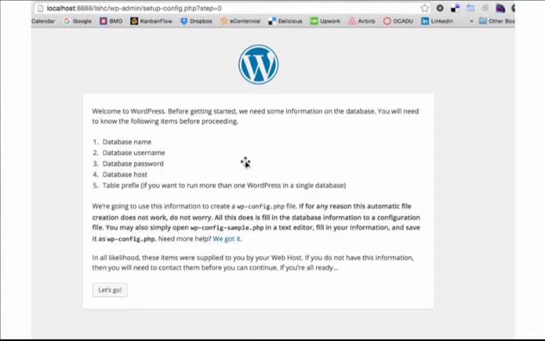So we did our database already. We created our database, and hopefully you named it the same name as your repository, so we should be ready to go. So WordPress is telling you here, and this is important to note, we're going to use this information to create a WP config file. So you can always change the details in the WP config file later. So if you forgot to make a database or something, or if you type in the wrong thing, don't despair. We can always fix it. But hopefully you've made your database, so you're ready to click Let's Go.